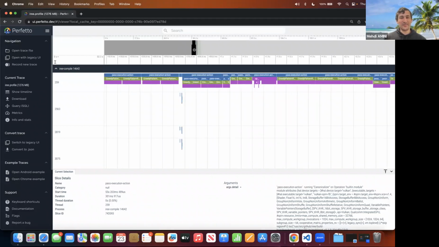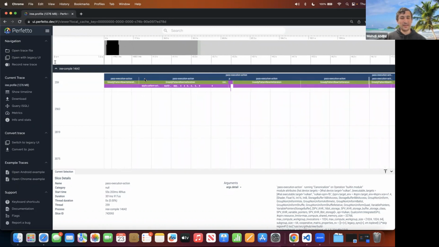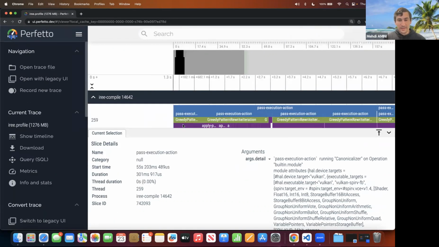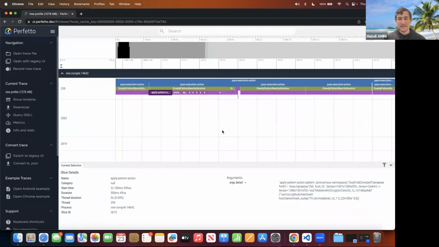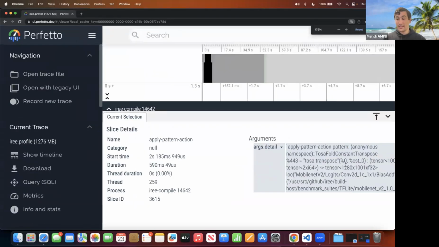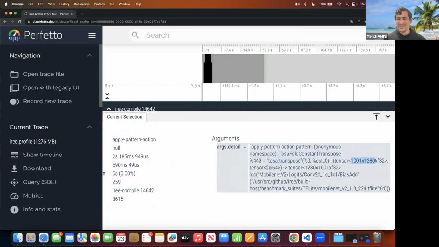What I found interesting in this example is that if I go back, something you can see quickly skimming through is here suddenly, you see how big this apply pattern is. I don't know if it shows up well, but we cannot distinguish every single pattern. There are too many, but this is a big block suddenly displayed. That means there is one pattern here that takes a lot of time. And if I click on it, we can see exactly which pattern it is very quickly, right? It's the TOSA fold constant transpose. So we know that constant folding for transpose on tensors of 1,000 by 1,000 by 1,200 floats seems expensive, and Erie is spending a lot of time on that.